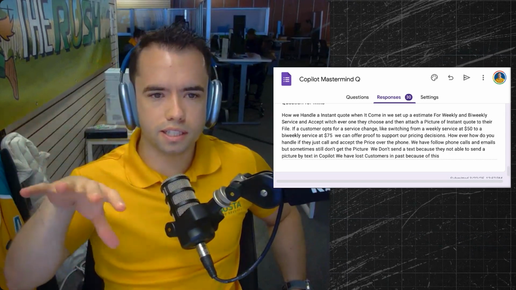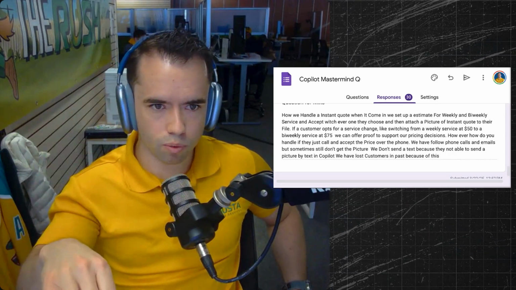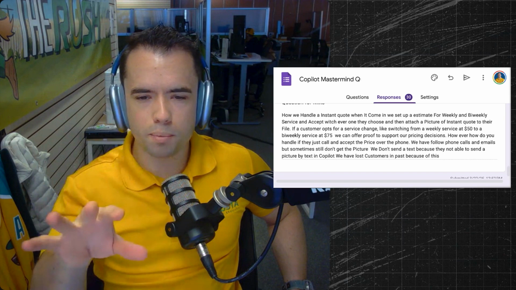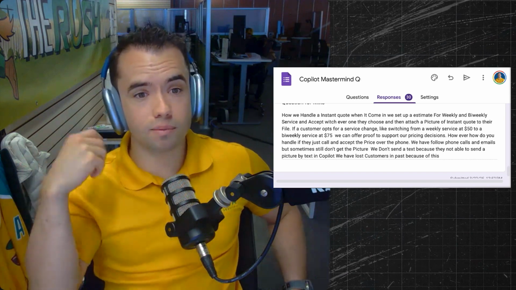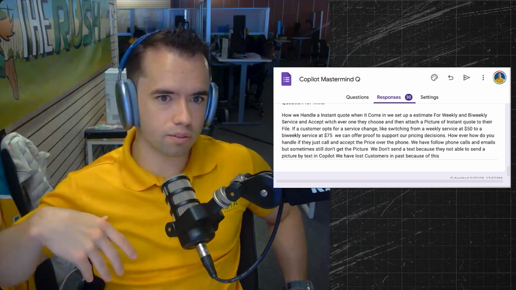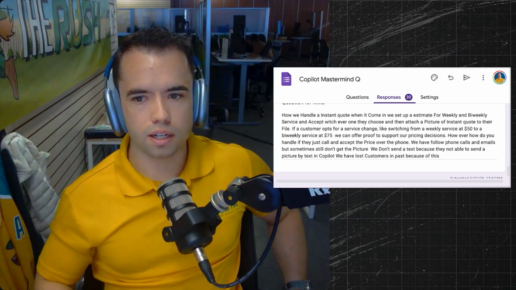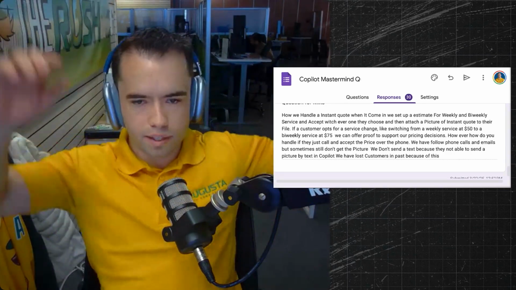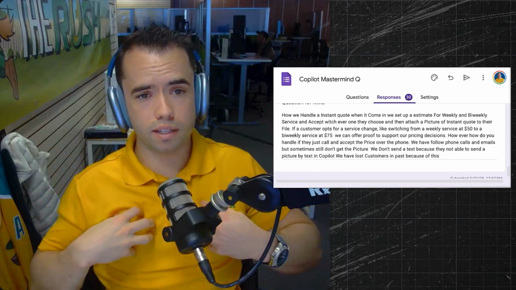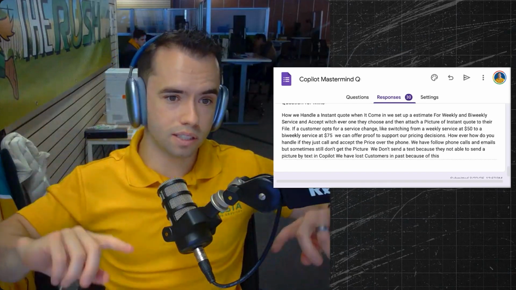When people see the instant pricing on the website and they don't finish the form. So maybe you're talking about door hangers. If you're talking about door hangers, I recommend a QR code going to a form that they fill out, because once they're on the form, we rarely see them not fill it out. So all of that to say, we still send an estimate to the customer once they accepted instant pricing.